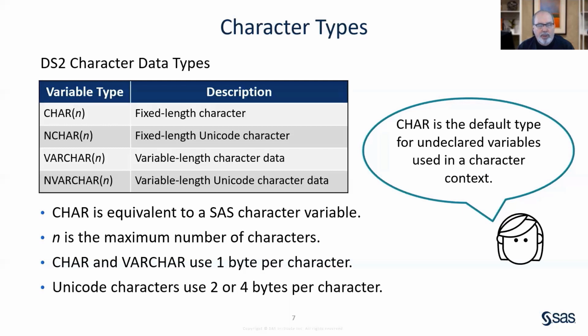But for Unicode characters, particularly those used in languages that use 1 character per word, for example, like Chinese or Japanese, the codes are much more complex. There's a lot more of them. So generally, it's 2 to 4 bytes per character code. So n still defines the number of characters to store, but it may result in a larger amount of bytes on disk than you're used to. However, DS2 can handle char and nchar in the same session, no matter what the session encoding is. Interestingly enough, we've just talked about character data. We've already talked about more data types than a traditional SAS dataset could handle, all told.